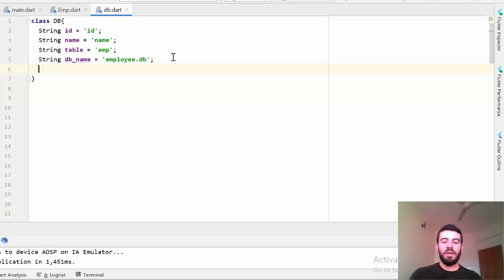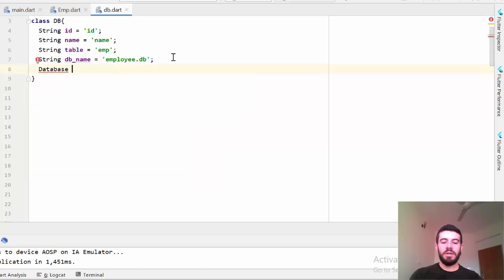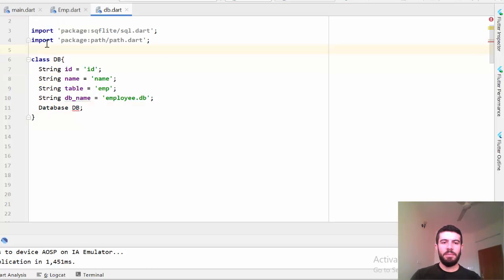Also I want to add another thing here. I can add database from here. Call it, I can make a database DB. Here I cannot make the same name, so here I can make it helper, for example, because I cannot make it the same name. No problem.